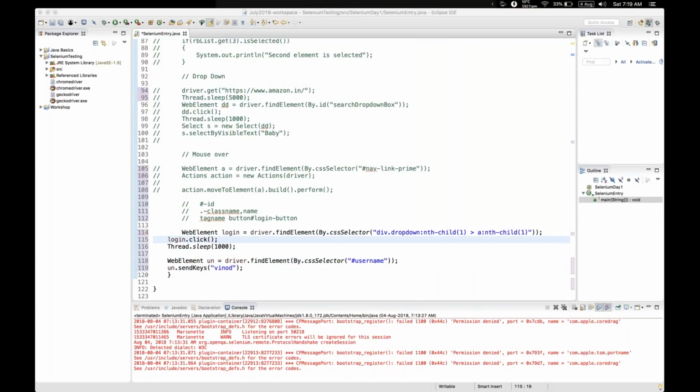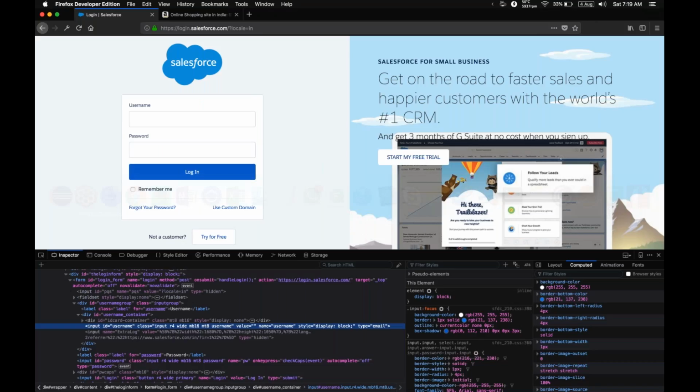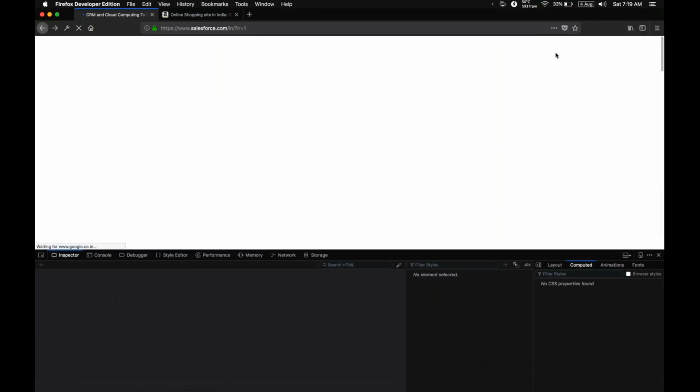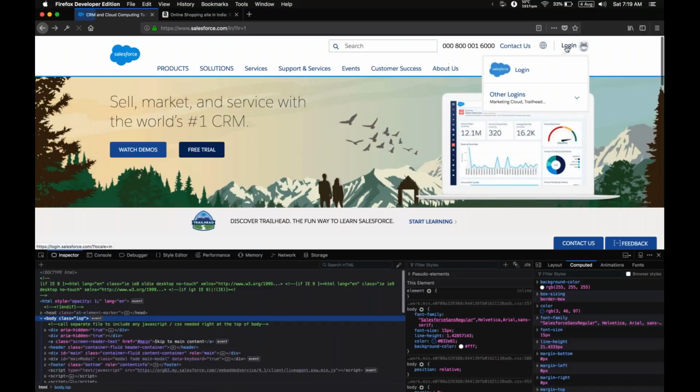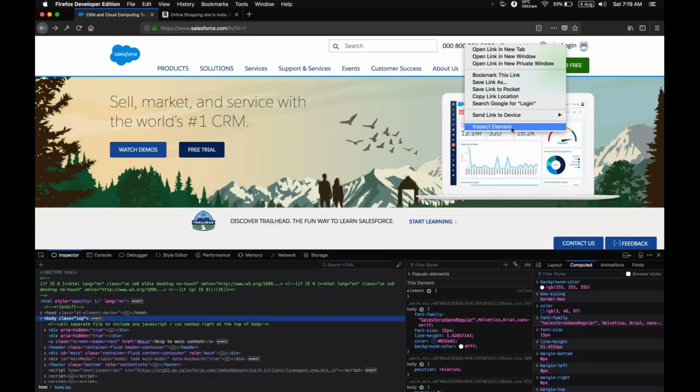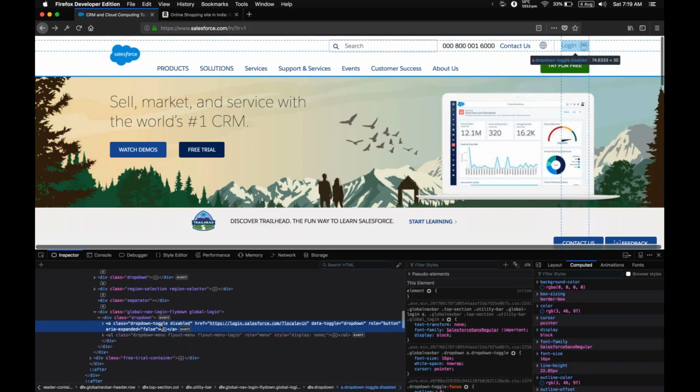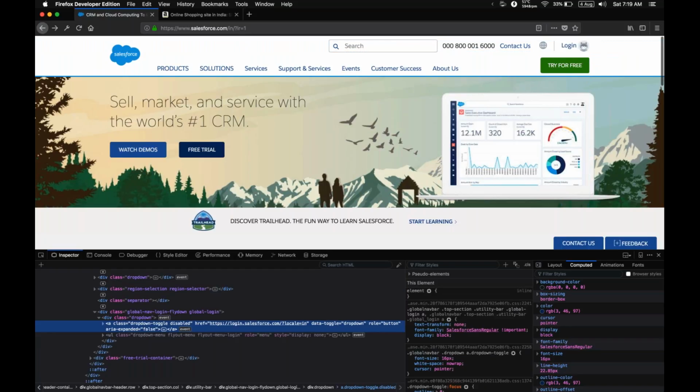The login does not have ID, right? If you remember, our login here, if I go back, this element, the login element, does not have ID. So for that reason, I had to do a thing. It has class name, dropdown toggle disable, but these are not good tag names, which I can tell you by experience. It's not preferred to go by class name if the same class is being used in multiple web elements.